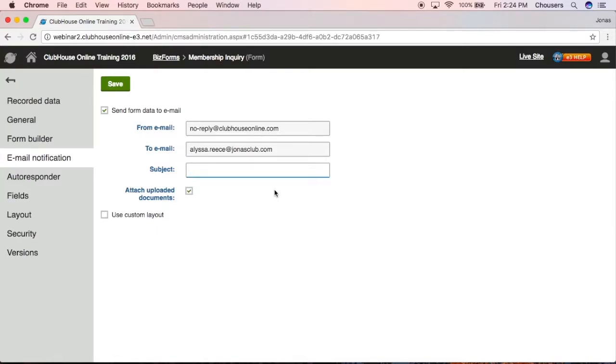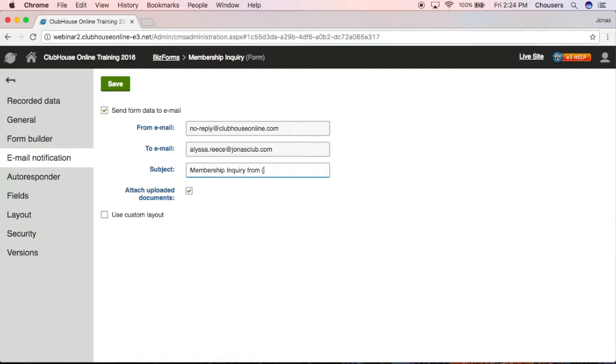Now you can personalize the subject line with field information that has been captured within the form. For example, the name of a person who submitted the form, like you saw in our example of the email notification. In order to do that, we're going to start by putting our subject. And remember in the field section how we changed that field name from text box control to name. Now that we've done that, we can go ahead and put in that new field name.